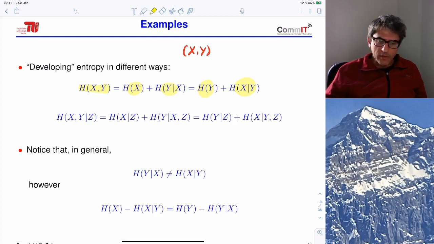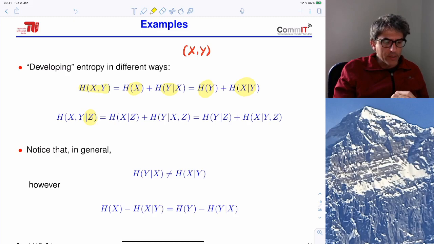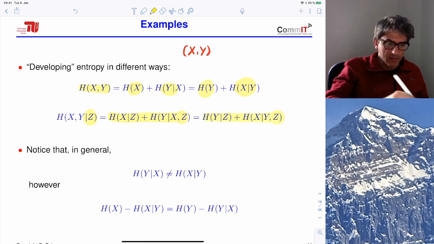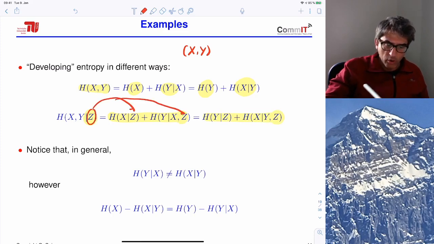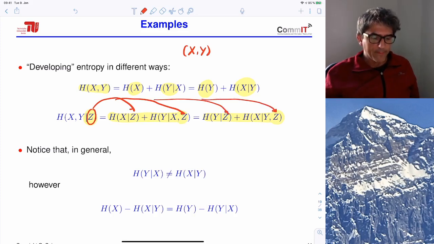Also, we can generalize this chain rule to conditional entropy. So if we have already a conditioning, for example, in this case, we have the joint entropy of x and y given z, so it's a conditional joint entropy, then we can expand with respect to order xy, and we get this, or we can expand with respect to yx, and we get this. And it is important to remember that the conditioning on z remains, applies to all the terms. So the common conditioning is always there.